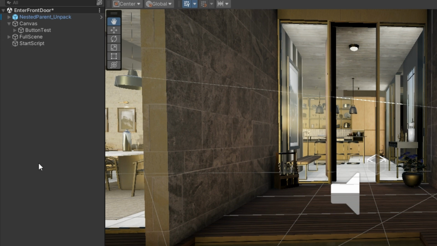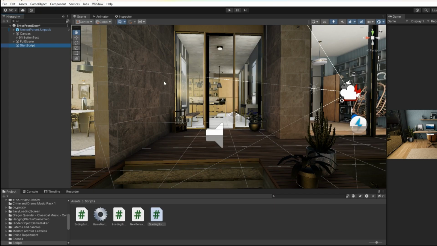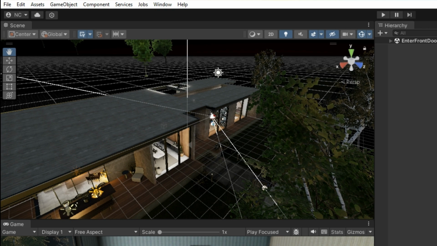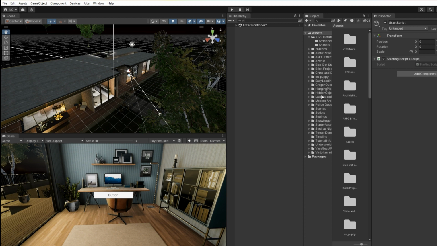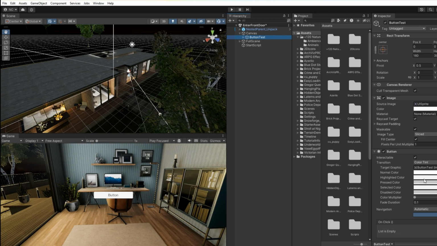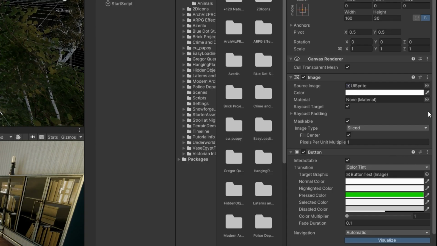start script. And all I'm going to do is click on starting script and move it over into start script. Let me get a better screen. Okay, that's a little bit better. So here I have my button there, and click on the down arrow. I'm going to highlight the button, and when it says press color, I'll just say green. Select a color, I'll just put yellow. Actually, I'm going to put red. And I'll put highlighted color yellow.